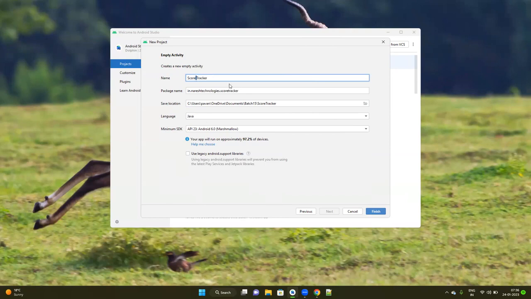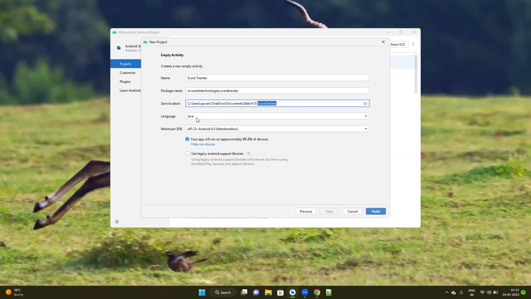When you give the name of the application, you can also have a space in between, absolutely fine. But make sure there are no spaces while you give the location of your project. The location of your project is not recommended to have spaces in between. So in the score tracker folder, we will have all the application related source files, all of them inside this score tracker folder.